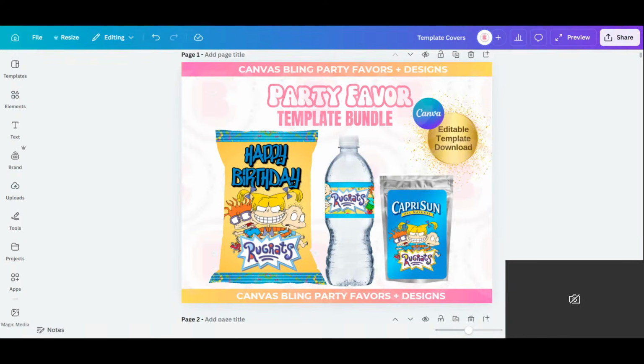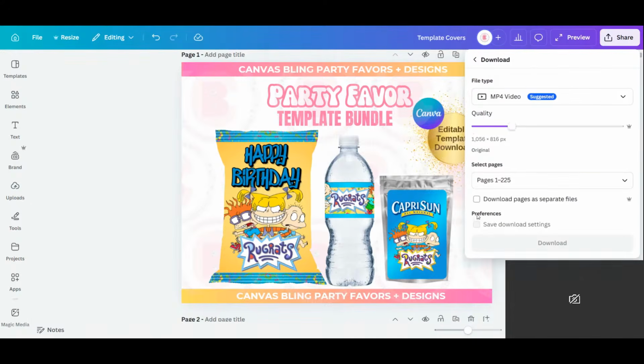Okay, download page 1 to 5. And then download my cover.